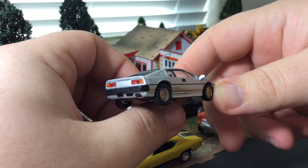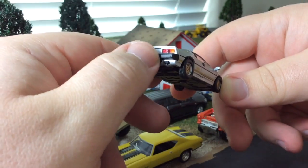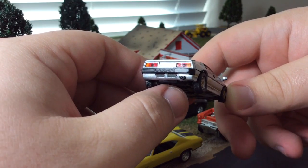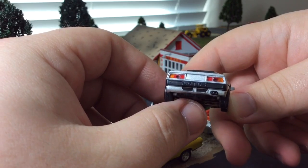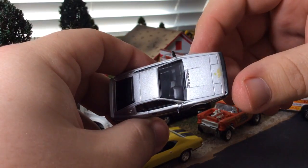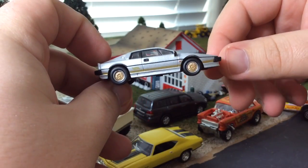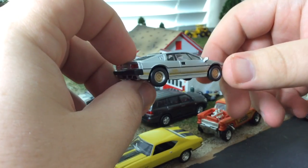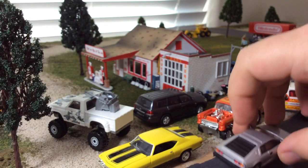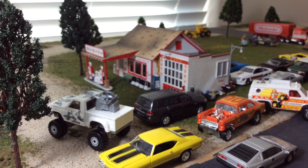Like this car looks really, really nice. You got Lotus molded into the back bumper with lensed brake lights and indicator lights. Side view mirrors. It looks like it's scaled really, really accurately. So that is a very cool car. It's a nice roller. So there's one of the insert cars that I got. We'll do this one next.